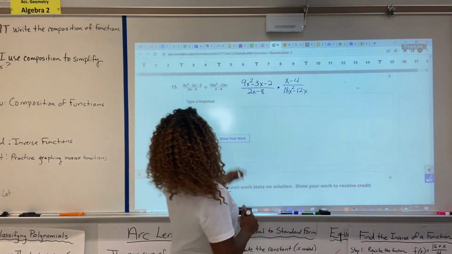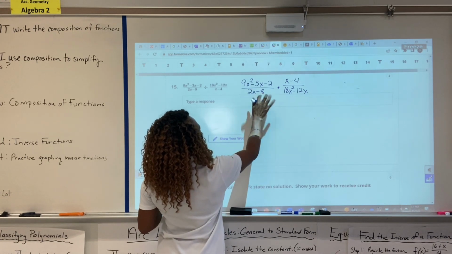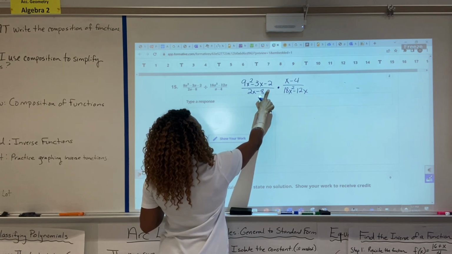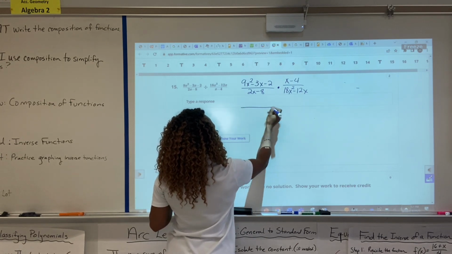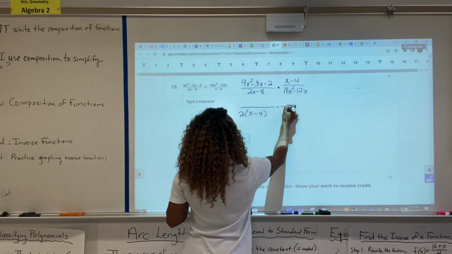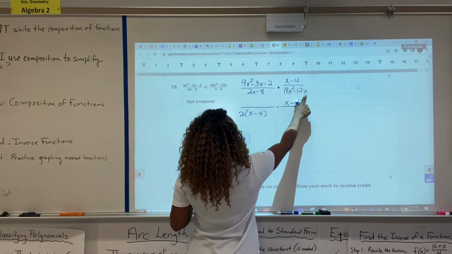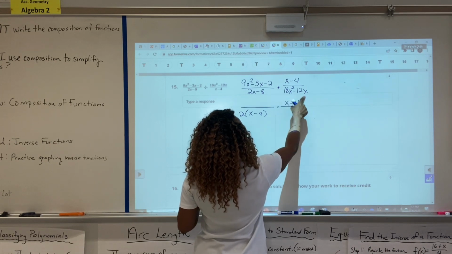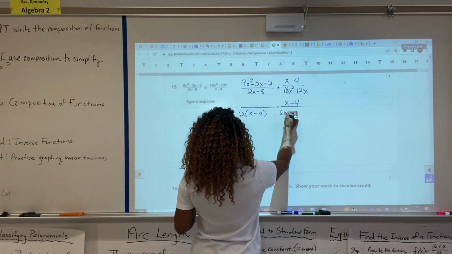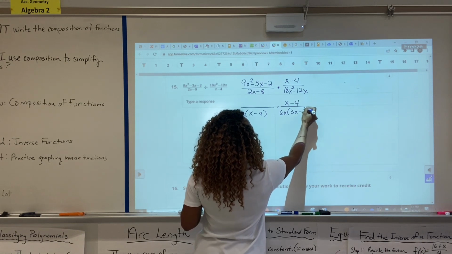Let's try that first. So for this one, can we do anything here to pull anything out? Let's see if we can come up with the factors of this one and this one. And the easiest one is this one. We'll pull out a 2, we'll have x minus 4 left, which we'll be able to cancel with this x minus 4, so already that's helpful. Here I see we've got some x's in common, and we have a 6. We can pull out a 6x. That'll leave 3x minus 2 here.